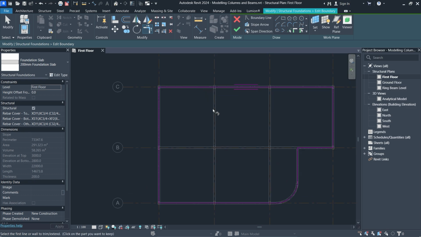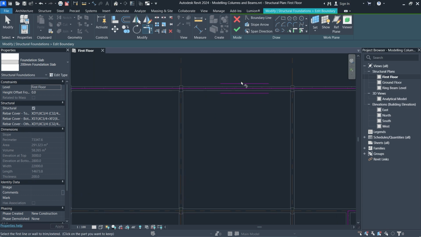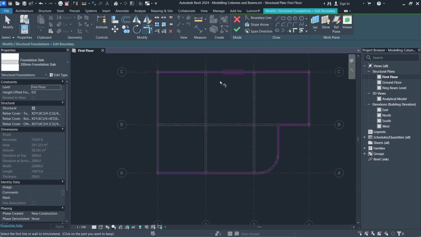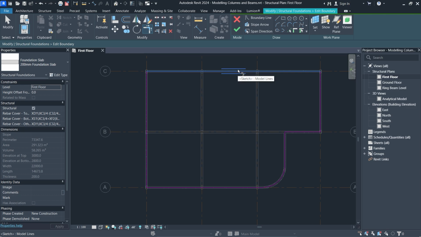Now, notice these smaller lines outside here and here, these indicate the span direction. It is important at times to indicate this, especially if you are dealing with, say, steel decks, or if you are drawing beam systems. But for this example, it is not necessary whether you select it spanning this side or this side.